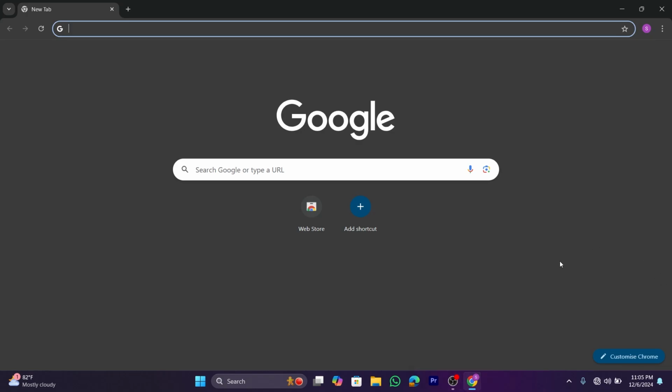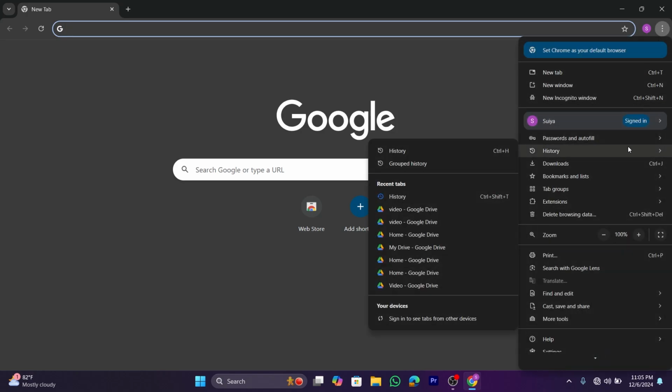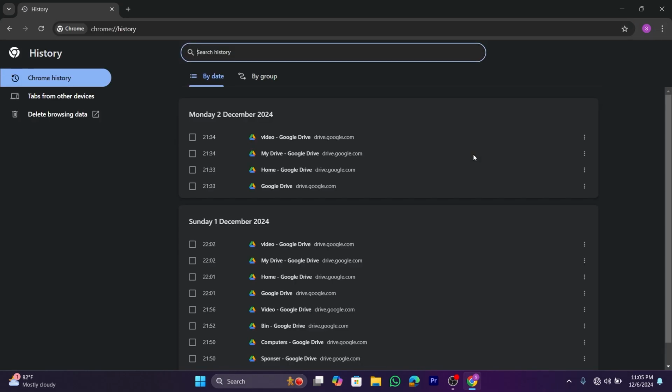What you need to do is go and open up Chrome, as I've done here. Just remember, once you do this you won't be able to recover it. To make sure you're sure about it, go to the top right and click on the three dots in Chrome, and you need to go down this list and find the option for history. Hover your cursor over it, and you can go and click on history to the left.